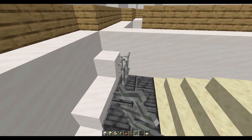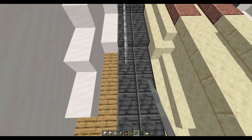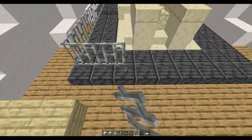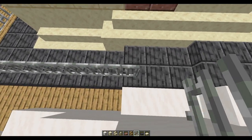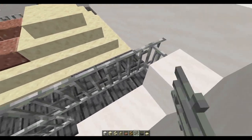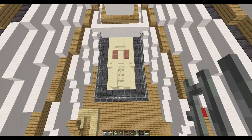So you're just going to do bars across here. Now obviously they're not all going to be touching because of the fact that it's slabs. But there was a bit of a walkway around this thing. Like I said, in reality it was a lot wider. There was a lot more detail to it. But it's Minecraft. What can you do? So that's the steering gear. So that's all sorted now, so that's good.